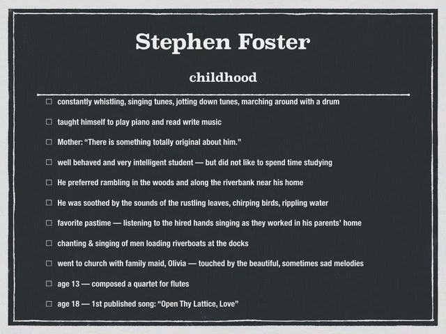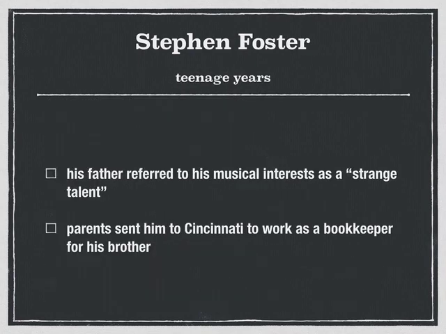At age 13, he had already composed a quartet for flutes. At age 18, he published his first song, Open Thy Lattice Love. During his teenage years, as he grew, his parents knew and were aware of his musical talents and interests, but his father referred to his musical interests as a strange talent. And they were very concerned for him. They did not want him to be a musician full time because they didn't think that would allow him to be able to make a good living as a full time musician.